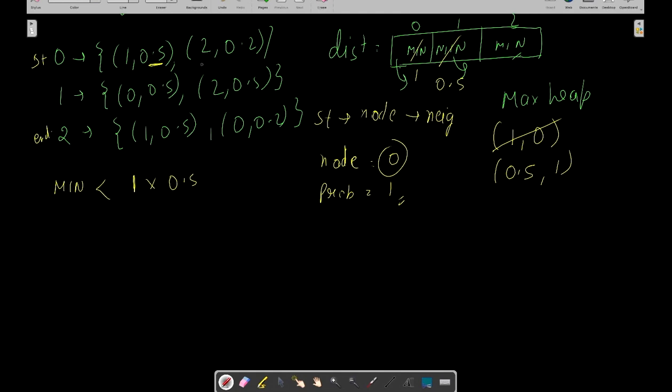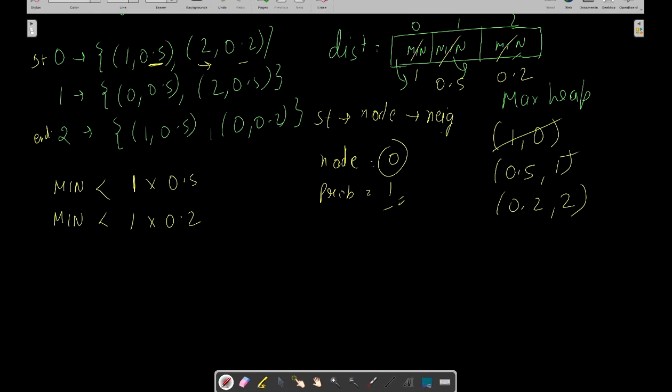Okay. Now let's check for another neighbor node. So the probability of another neighbor node, which is 2, is also minimum right now. And we will check whether the probability of reaching 2 via 0 is greater or not. So first we need to reach this node via start node. So it is 1. And then from this node to the neighbor node, sorry, from 0 to 2 is 0.2. Obviously minimum is less than 0.2. So we will update this value and then push this value in the heap, the probability and the node. Okay. Now we have iterated all of its neighbor nodes.